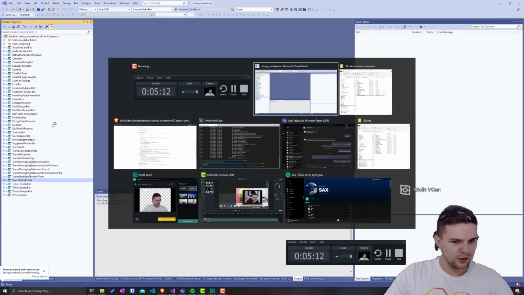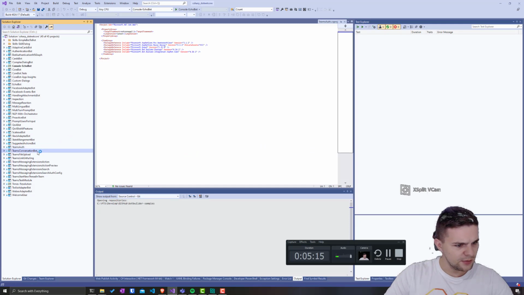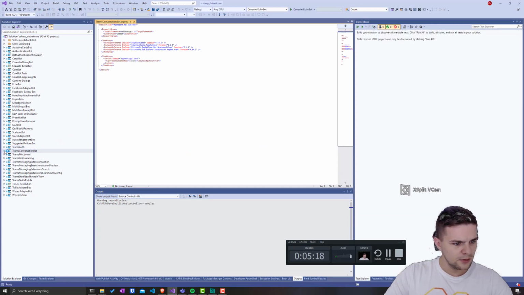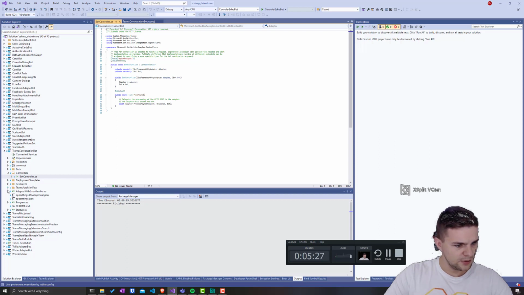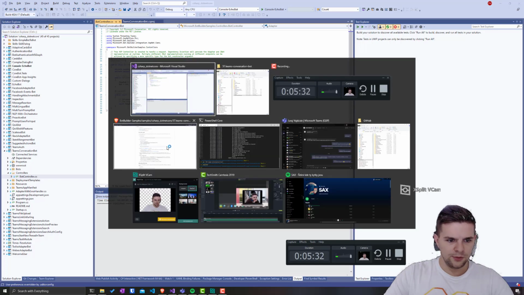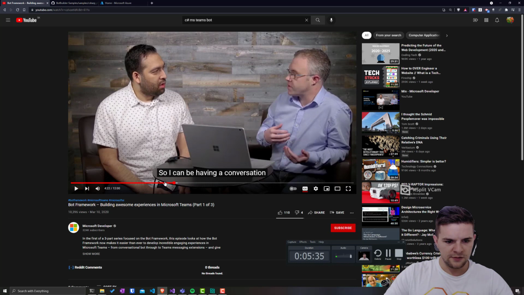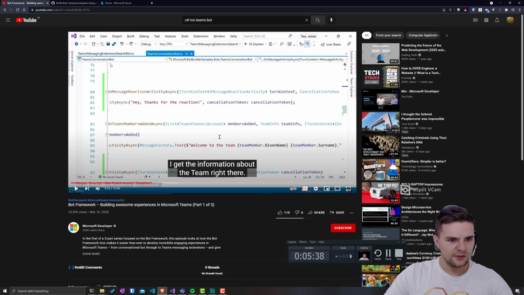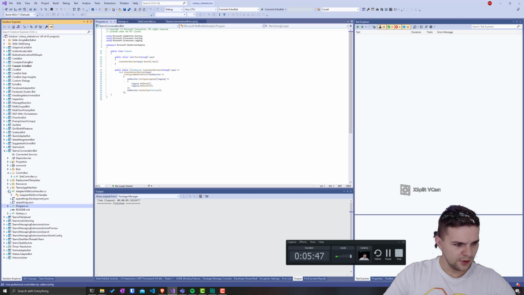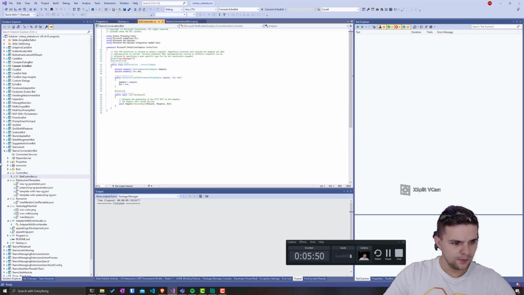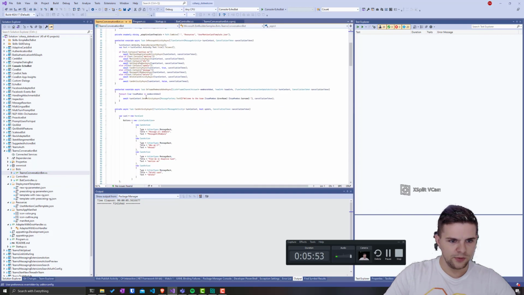So many projects. Now I don't even know what's the name, like Teams conversation bot, so it's this one. Is it one bot controller? Oh my god. Is it the project? Guys, tell me. Teams conversation bot. Teams conversation bot. Yeah? Probably. Startup, program. Where's the code? Ah, it's the bot repository. Okay, here we have the code.